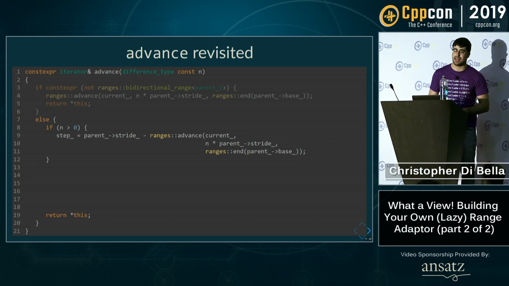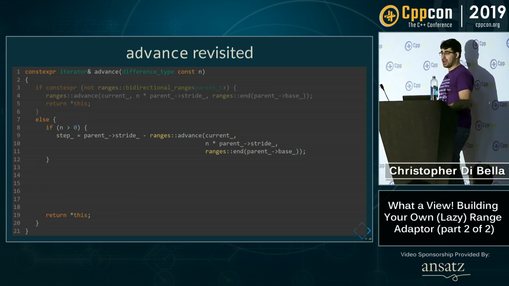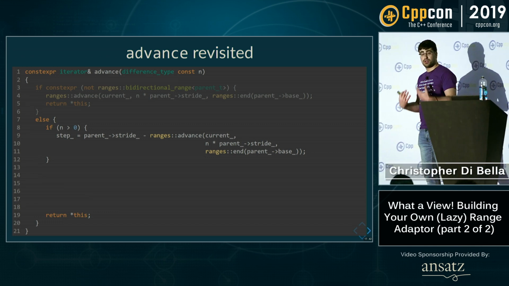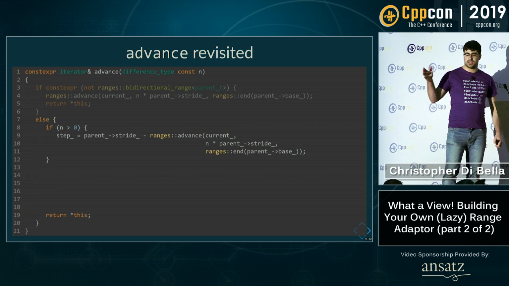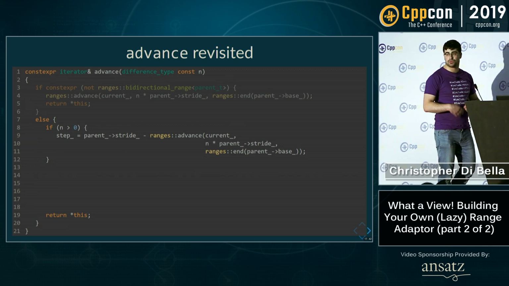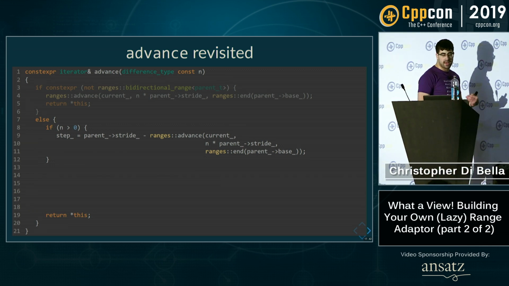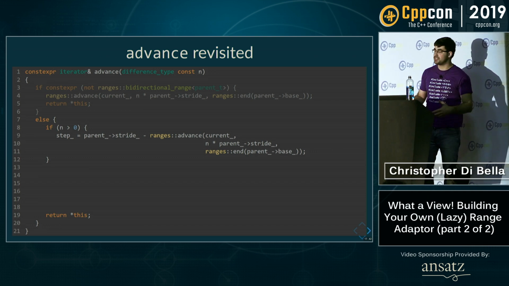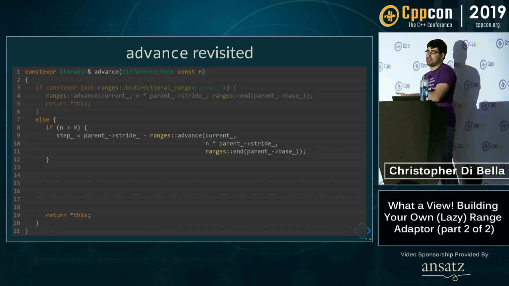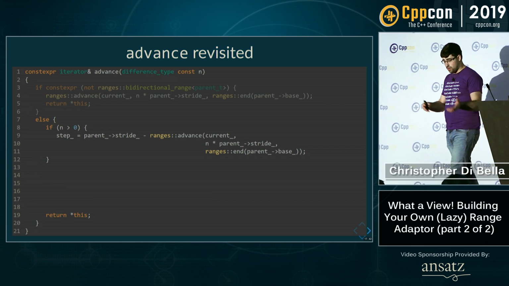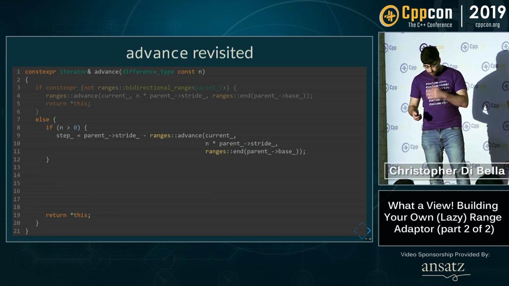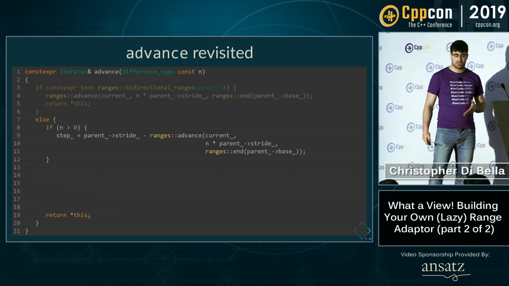So if we expected to take 10 steps and we only took 5, ranges advanced will return 5 to indicate we didn't take 5 steps. And what we're going to do is subtract that from the actual stride to indicate this is where our step is. This is actually how many things we need to move backwards in the event we want to move backwards if we're at the end, because that's where the stride actually stops.